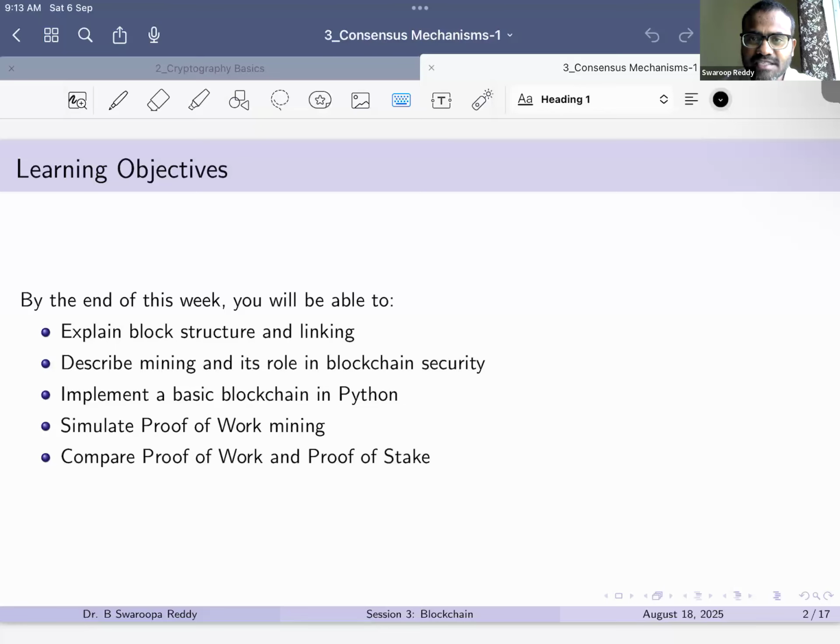Proof of work depends on computational work, where miners need to do some computation, which is a very costly operation. We can avoid that by using the proof of stake mechanism in Ethereum, so that it will be environmentally friendly, avoiding the computation process which consumes a lot of electricity in proof of work. We can compare both the proof of work and proof of stake mechanisms at the end. Okay.